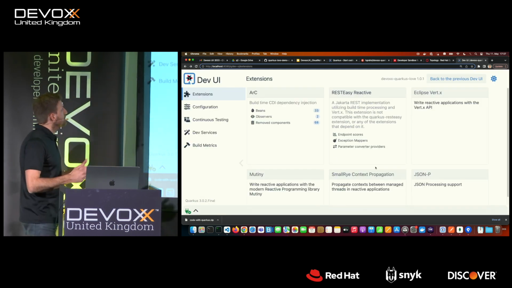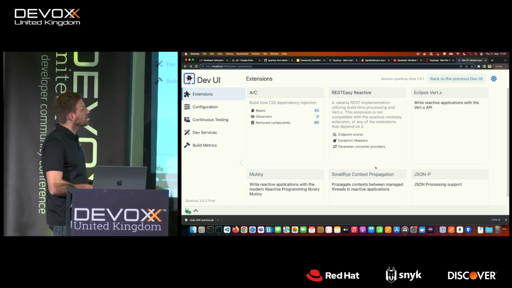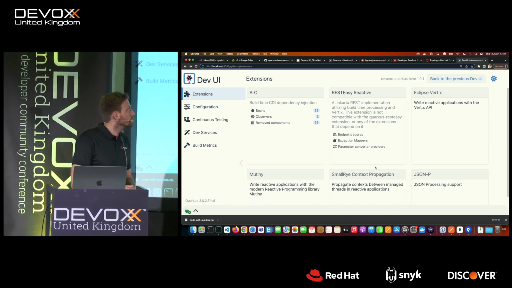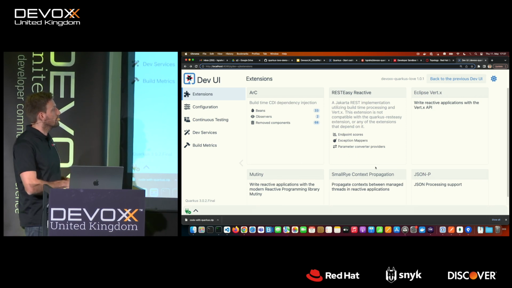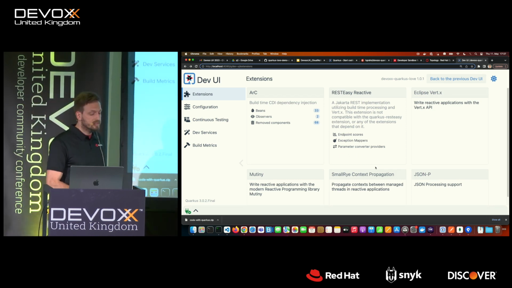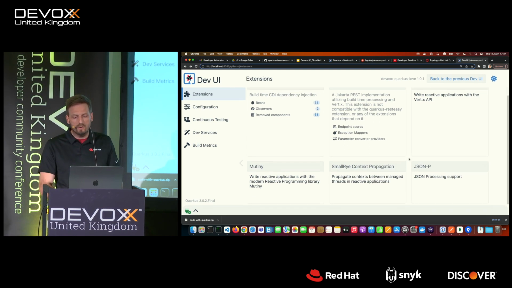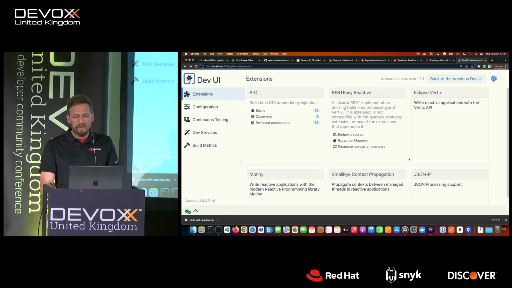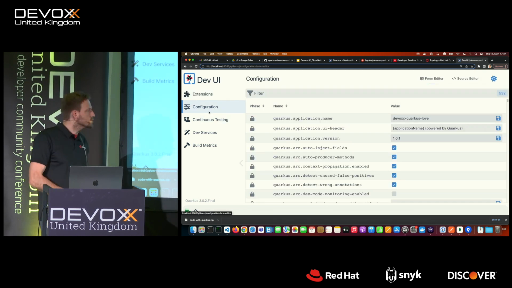In this Dev UI, you see right away all the extensions that were automatically used when the project was scaffolded. As we go along and add stuff, we will see more extensions appearing here in the web UI automatically as we add them. We can inspect and change the configuration.